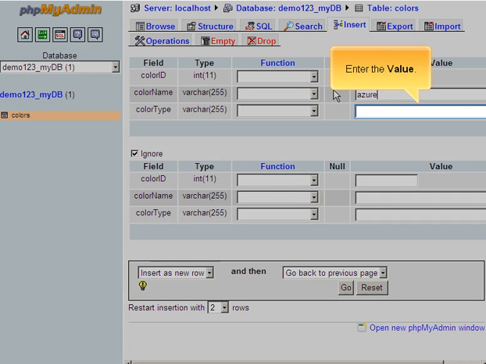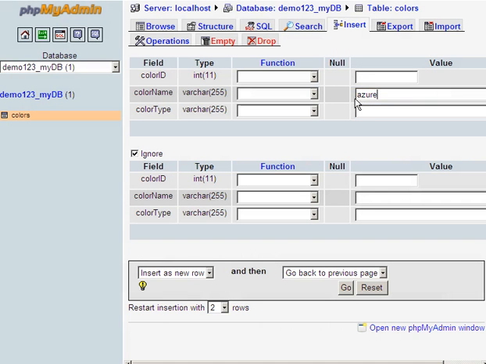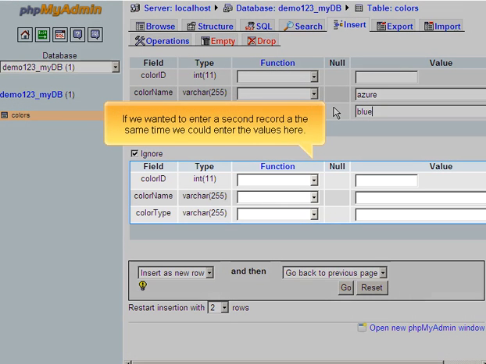Enter the value. If we wanted to enter a second record at the same time, we could enter the values here.